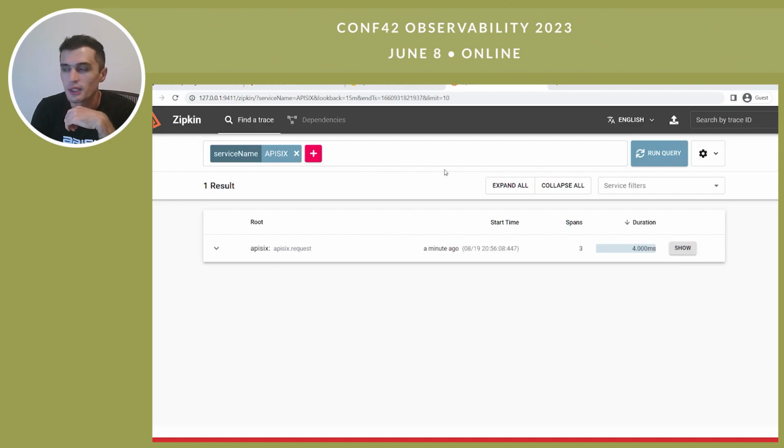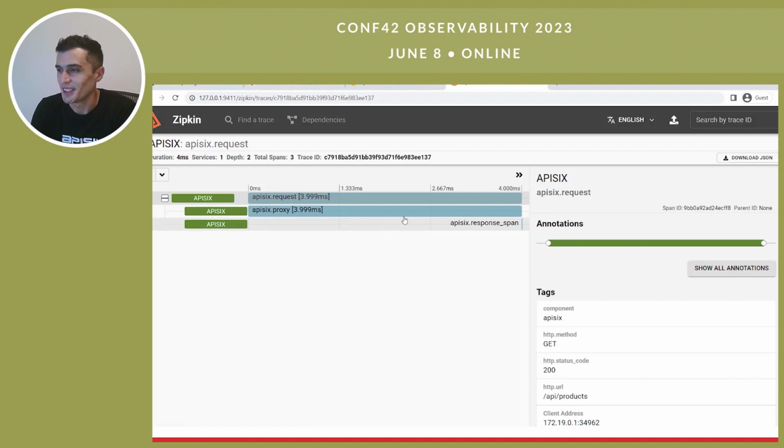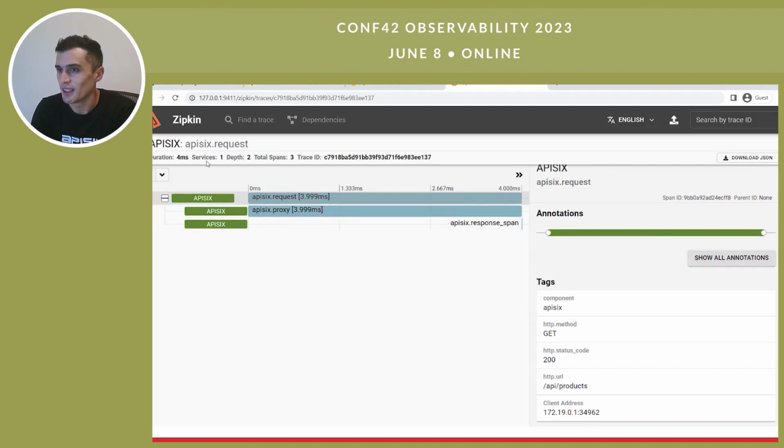If you press run query, in 2 seconds the query should show the result, and as you can see there's one API request that we made against the API/product endpoint, and here are the tracing details. Of course here we have a single service, but if you have a couple of services you can see how tracing works properly. So it was the last plugin for today.